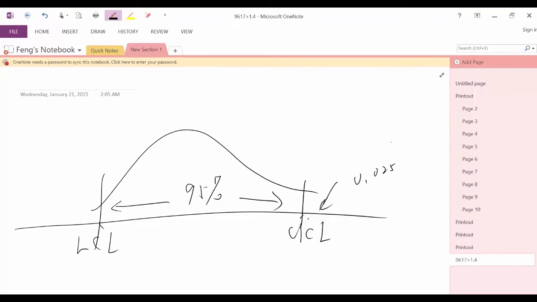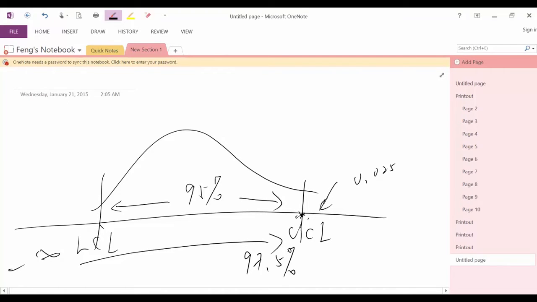So also, the cumulative probability of the area under the curve from negative infinity up to this upper control limit value here equals 97.5%.